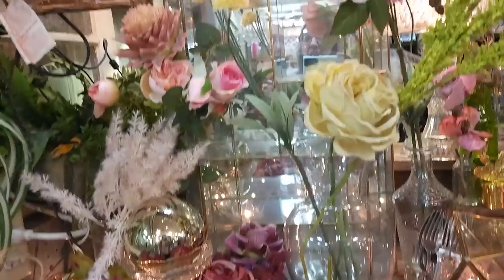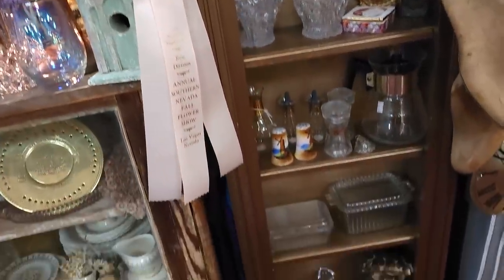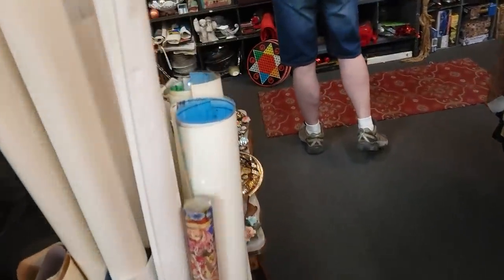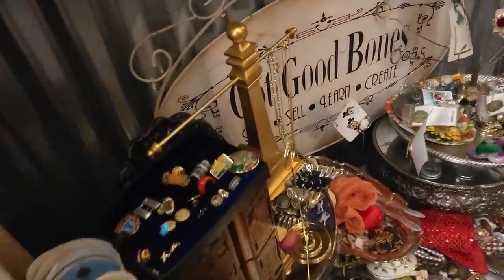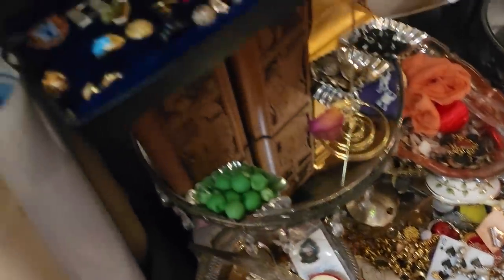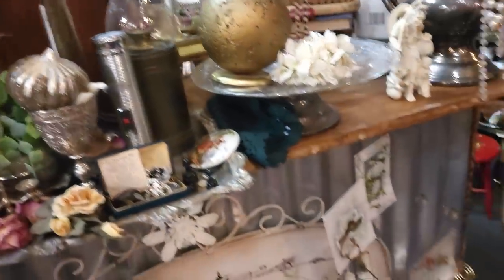And you will find oodles and oodles of cool vintage and antique stuff. It's like a really bougie flea market, because all the vendors wait and build up for this, and they do this once a month on the third weekend of every month. And there's always new and exciting things. I'm probably gonna dig around in there just a little bit more.